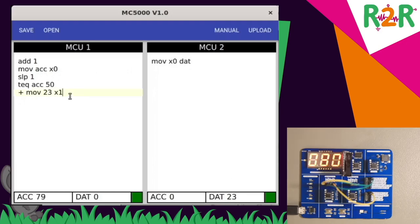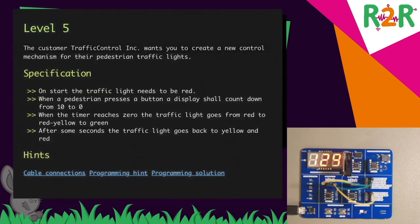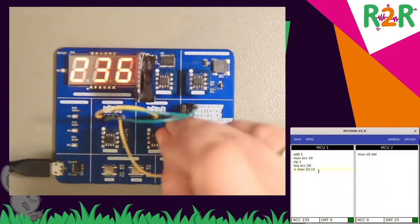So, in this way, you can implement quite a lot of functionality, and the purpose of the game is to solve tasks such as this. So, this is about getting a traffic light to work. The light is red, a pedestrian is pushing a button, and the light should switch to yellow to green. The pedestrian should have time to cross the road. And also there should be a countdown from 10 to 0.